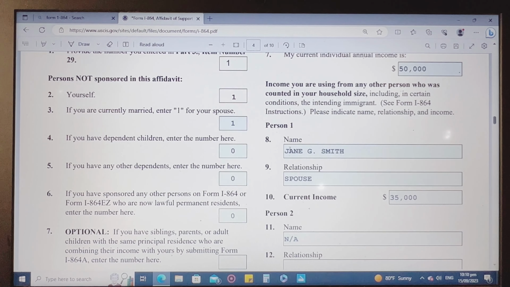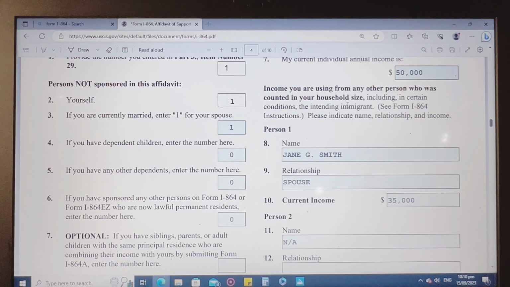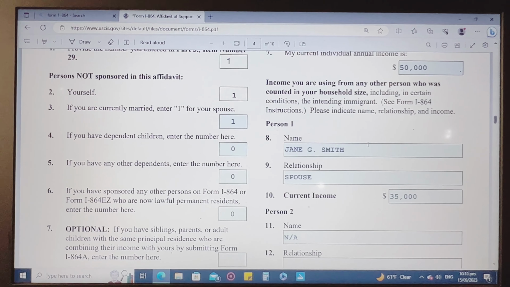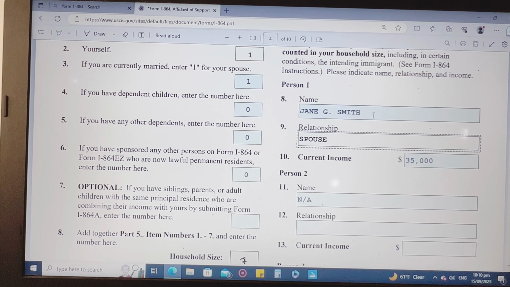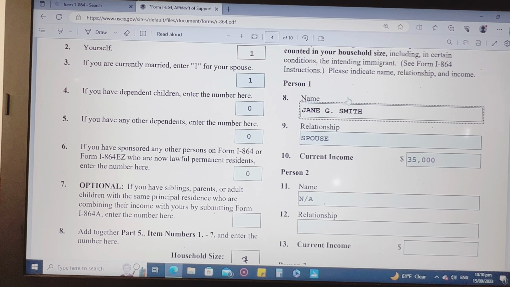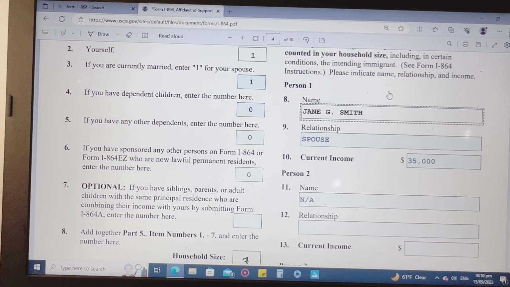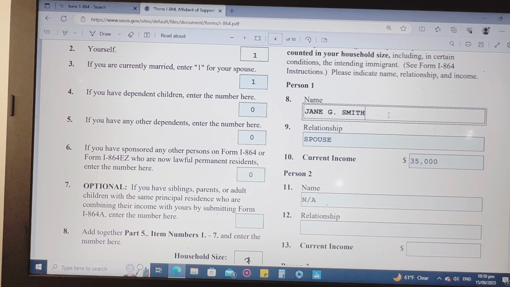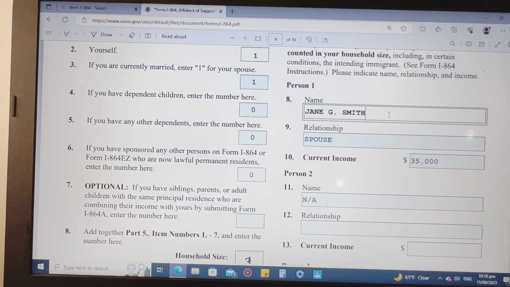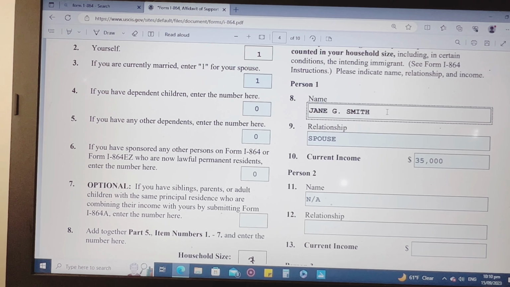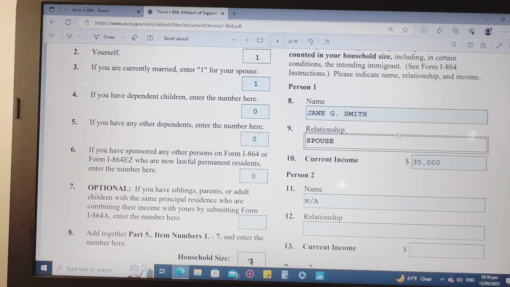Okay, then put the name of the person that you put in your household size, and the relationship. So take note that you cannot enter here a person who is not your household member. So right here it's like your sister, if you're together in the house, or your brother. You can include here if you want to include their income, joint sponsor.